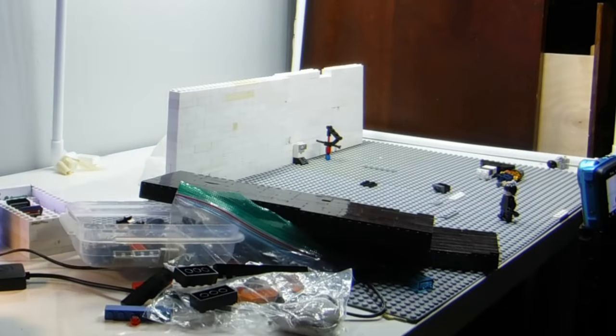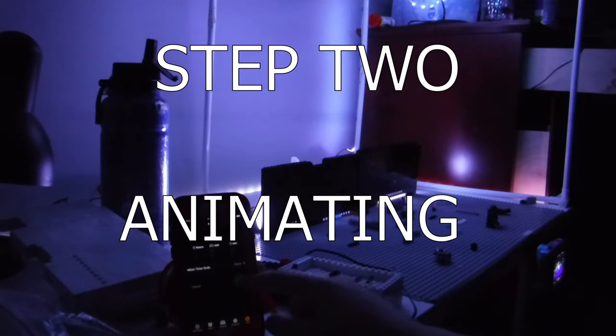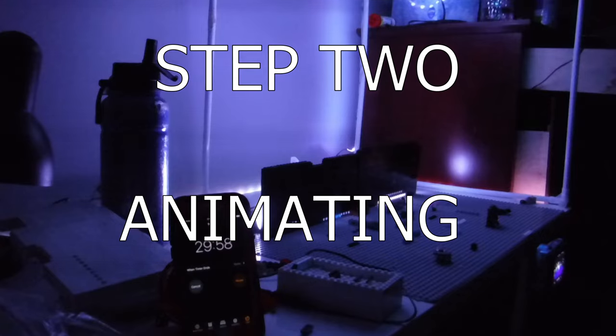Now, for this set, I wanted to have light flood the floor. To do so, I put some Lego Technic pieces into the bottom of the walls, which allowed light to seep through. Now that the set has been built, we are ready to begin animating, so let's do that.